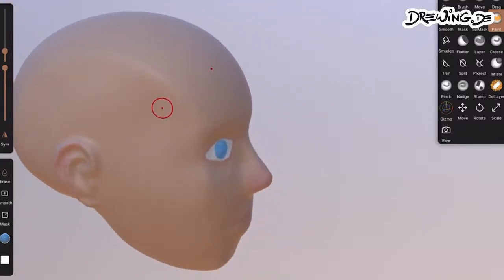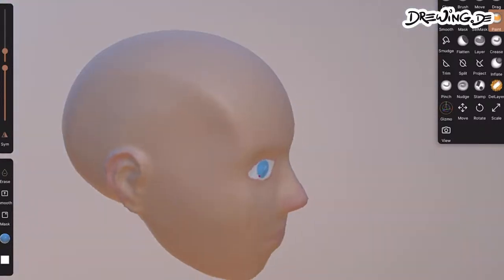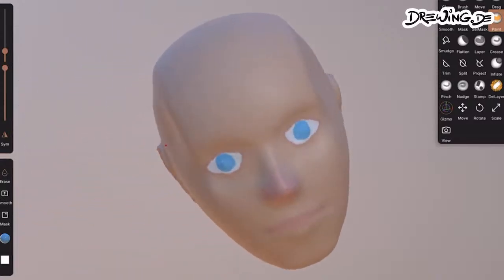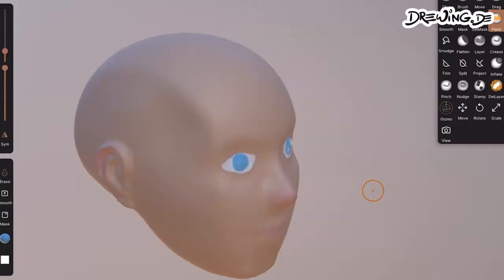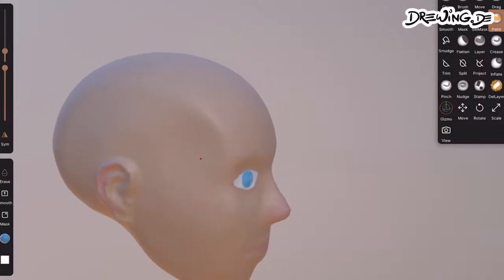With three fingers on the iPad, I can change the position of the lighting itself. So this is a bit, yeah, just like that. Okay, looks a bit like some kind of puppet. Well, in the end, it is some sort of puppet. I think this could be used as some kind of maquette.